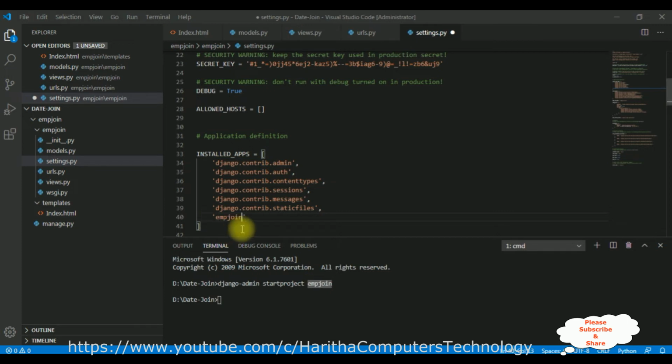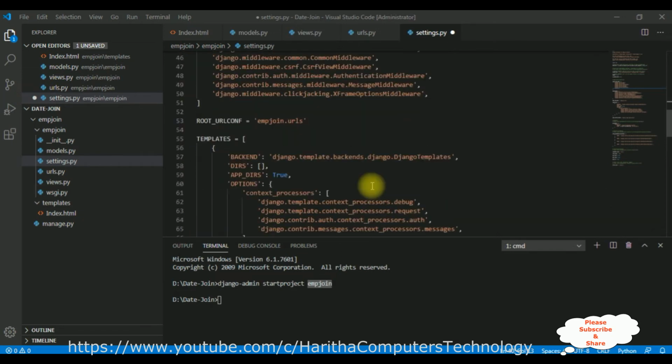We have to add the application name in installed apps. Then when we want to render our HTML templates, we need to configure this DIRS section: os.path.join method. This join method takes two parameters. First one is the base directory, comma, between single quotes I'm adding the folder name, templates.